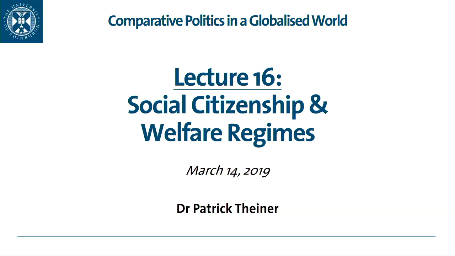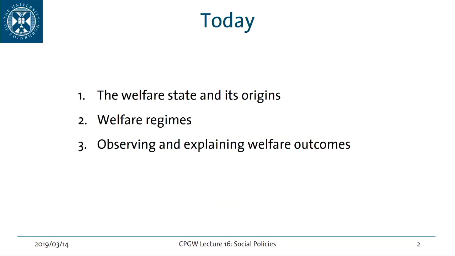Today we're going to talk about a public policy that you have undoubtedly heard about, that you've probably already thought about, and you more than likely have already encountered in terms of maybe reaping some of its benefits, and that is welfare state policies and welfare regimes. So what we're going to be talking about today is the welfare state and where it comes from, so how did it develop.